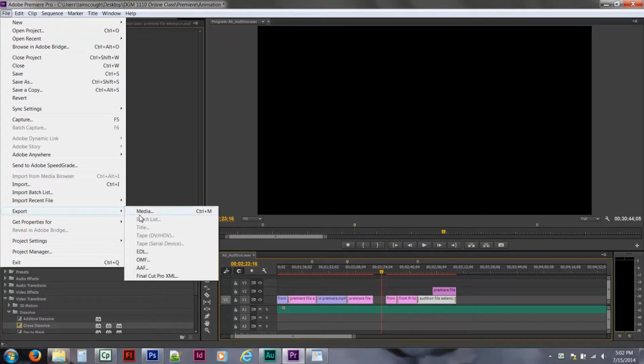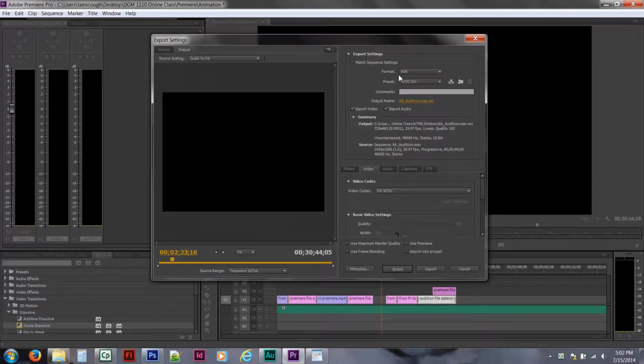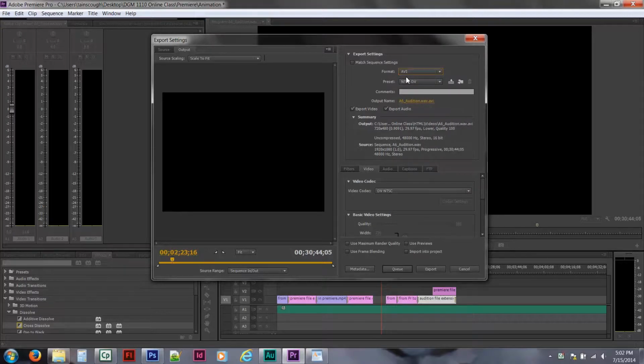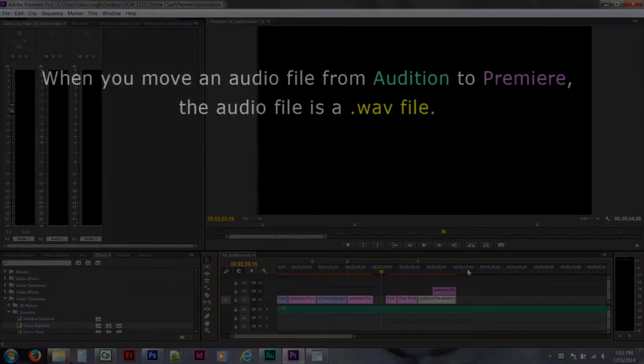The two files that we use in our class: if you're on a Mac, when you export a file, you'll export it as an MOV. If you're on a PC, you're going to export it as an AVI. You can also do MP4s. You can do lots of different things, but in our class, that's how we'll go back and forth, okay? So anytime you're going from Audition and you're going to take the sound into Premiere, it'll be a WAV file. And when you go from Premiere and you want to take the video into Audition, you'll take over either the AVI file or the MOV.